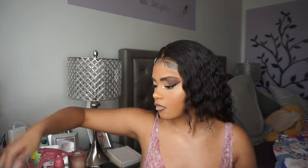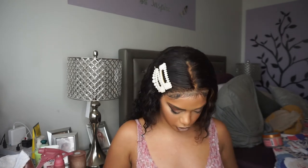I'm all lotioned up, put some on my chest, put some excess. I don't like to put a lot of product on my chest or even lotions because for some reason I feel like my chest breaks out easily. Not even breaks out, but I'm gonna get small pimples. I don't like that there. I personally don't like having pimples on my chest. So I kind of just keep it on my arms, on my legs, sometimes on my stomach, especially because it has vitamin C. It's brightening, so it helps with any scarring I have. But I put the excess on the chest, not a full glob. Anyways, gonna go change now.